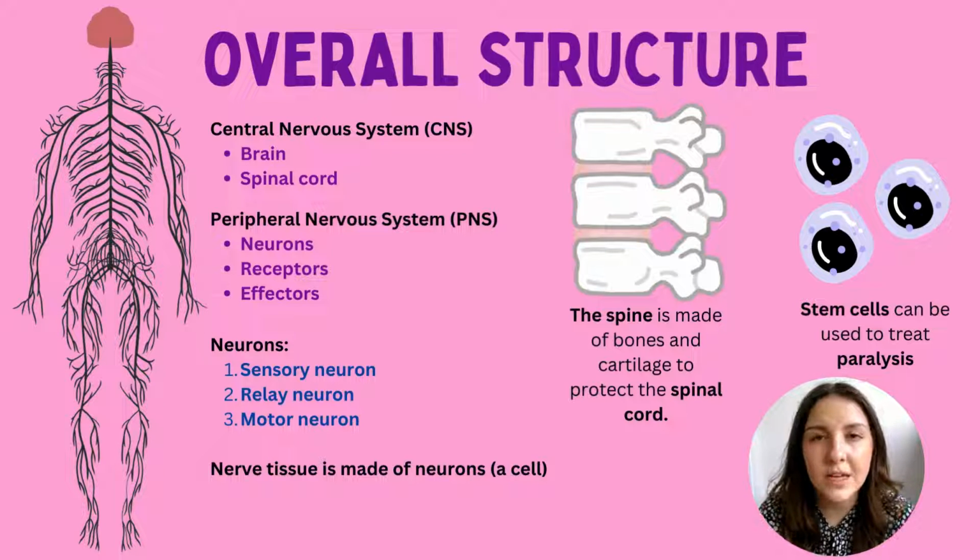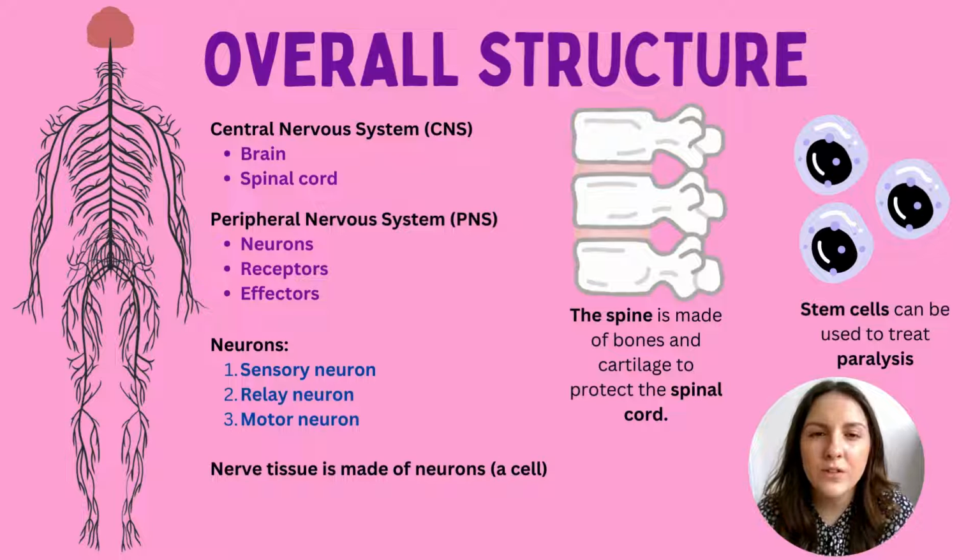So we find stem cells in the bone marrow, and often these stem cells can go on to create lots of red blood cells. We also find stem cells in embryos, and these can be used to create all the different cells we have in our body as that embryo develops into a fetus.